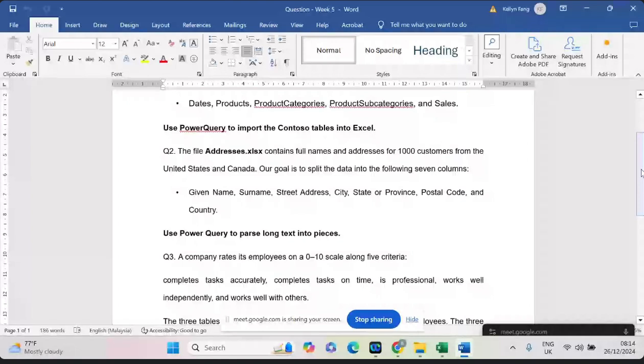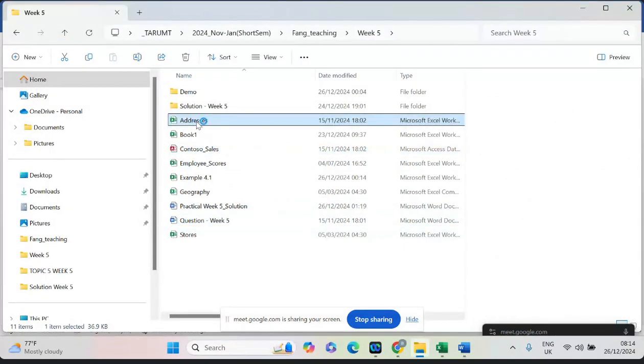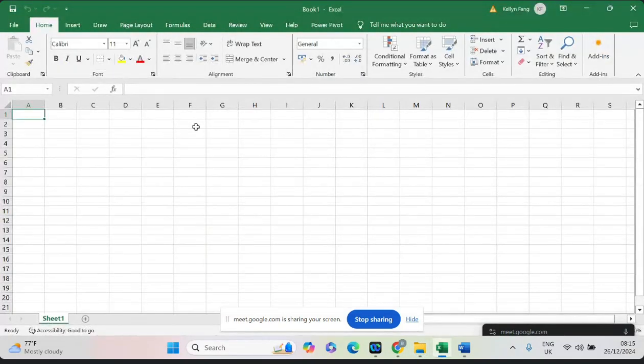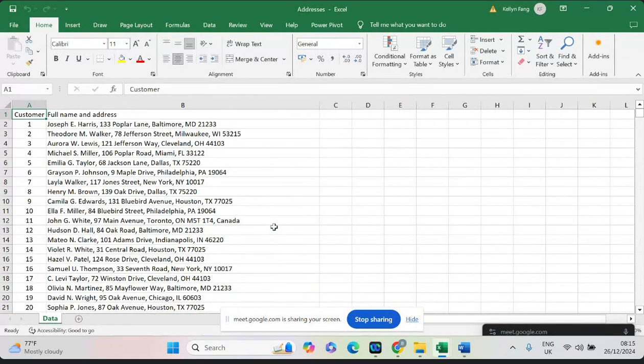If you open the data addresses, you can see the full name and address when you import the data from Excel.